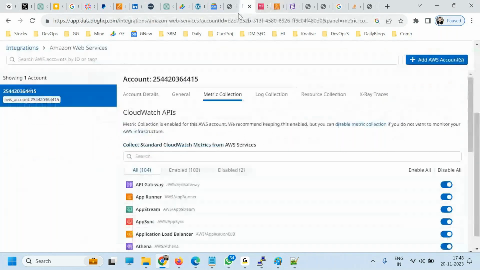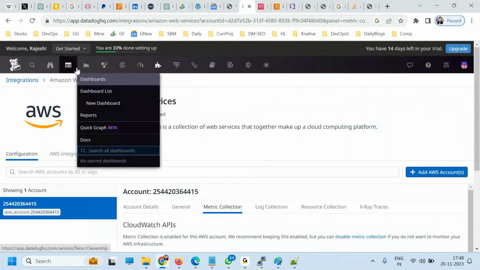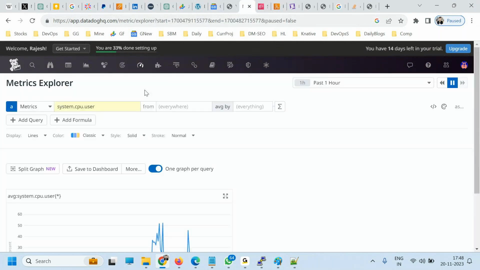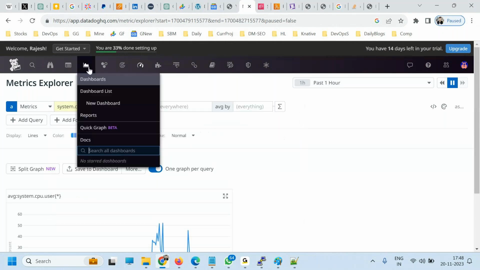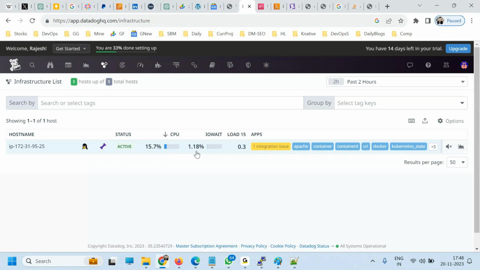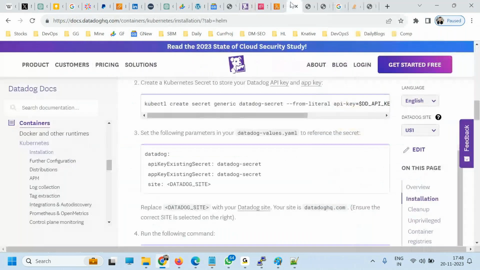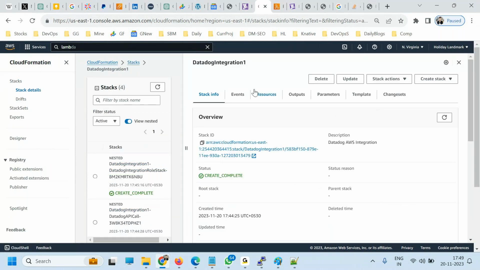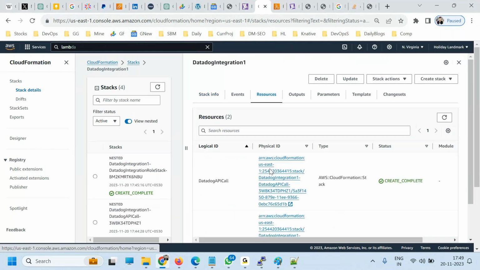Let's explore the data and click on AWS. It will take some time. You can also see the logs here. Meanwhile, resources, almost done.